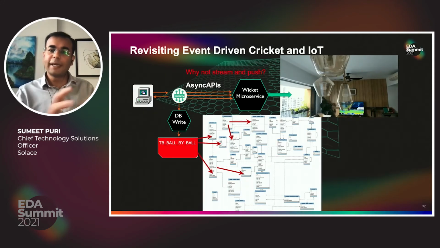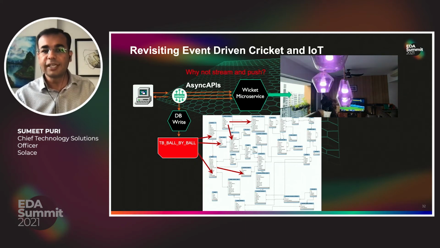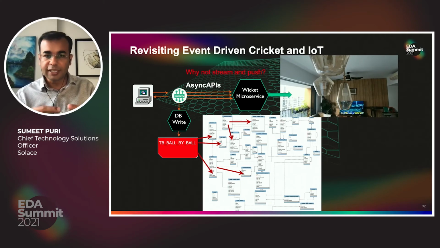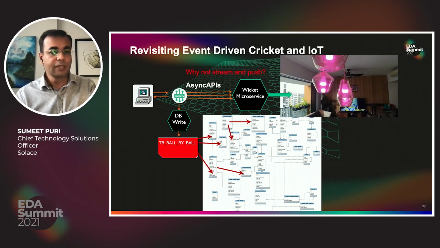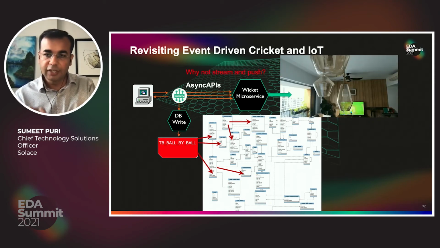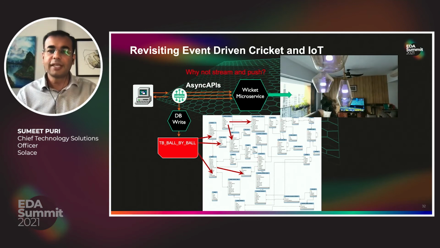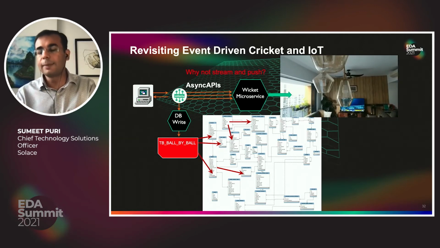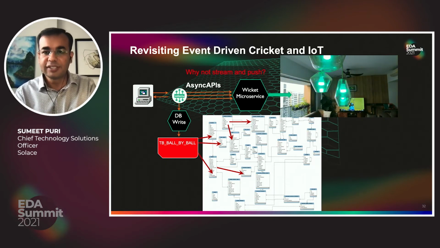So if I go back to the old architecture where we started, what if we built that application today such that the scorecard APIs were pushed as an event to the event broker or the mesh. The DB, in an eventual consistency manner, listens to it, and we update the DB. But then we can live stream these scores as events rather than API calls, and my entire application will be so much simpler. I will not need to poll any of these things anymore.